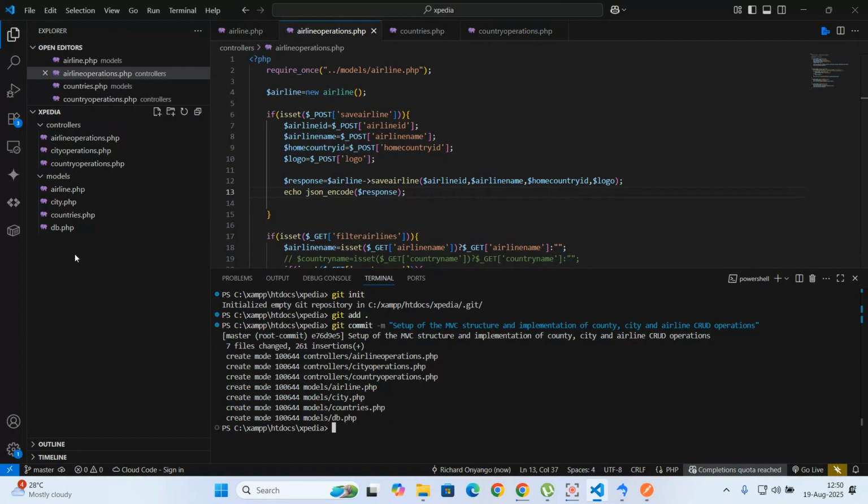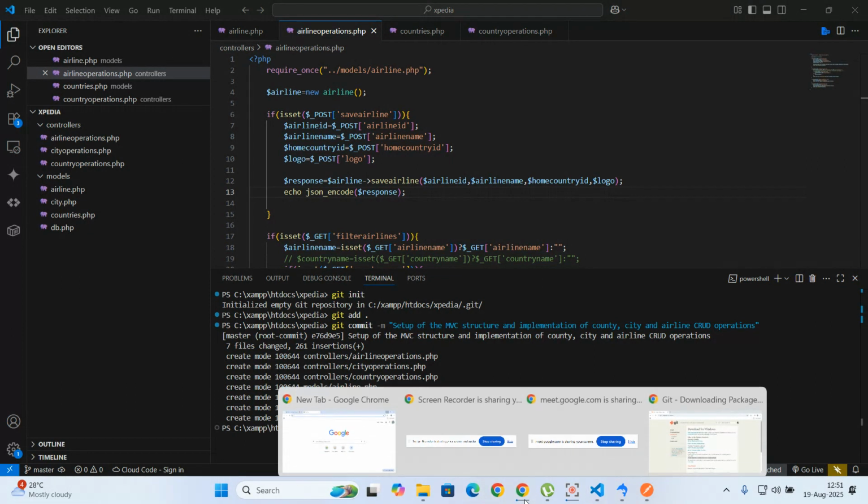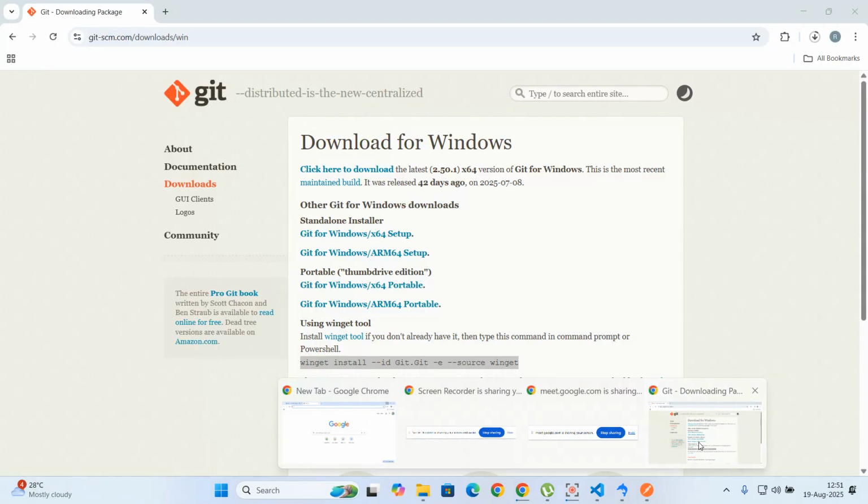Remember, Git is version control. It keeps track of the changes on your files as you continue to type your code. Then GitHub, on the other hand, allows you to move these files from your machine to somewhere online, which you can share with multiple people, or in the event of a disaster, you can just go and clone that repository back into your computer and you're able to go on with your work. So let's create a GitHub account, then we see how we can push this code online.